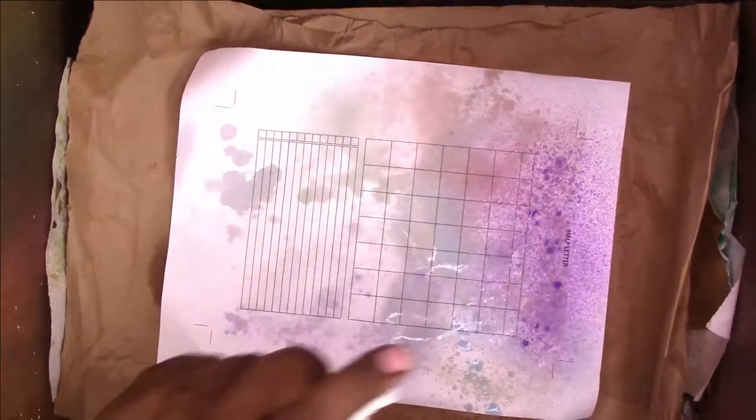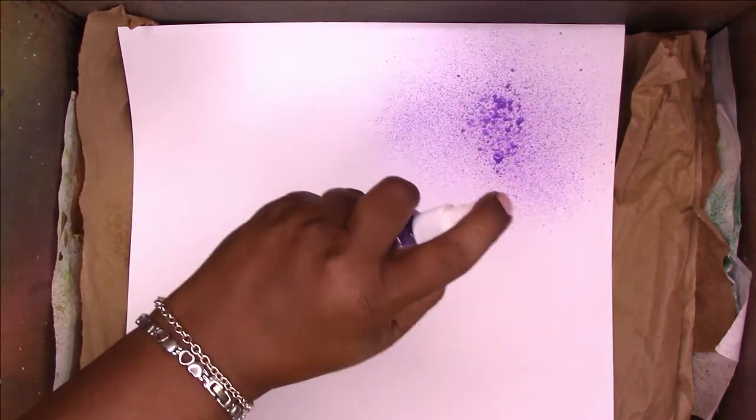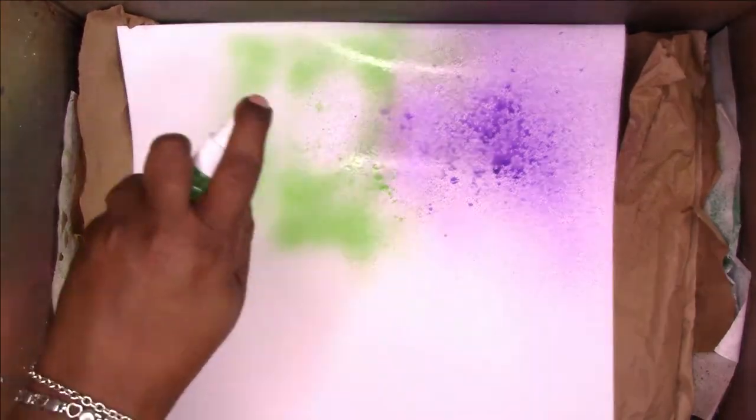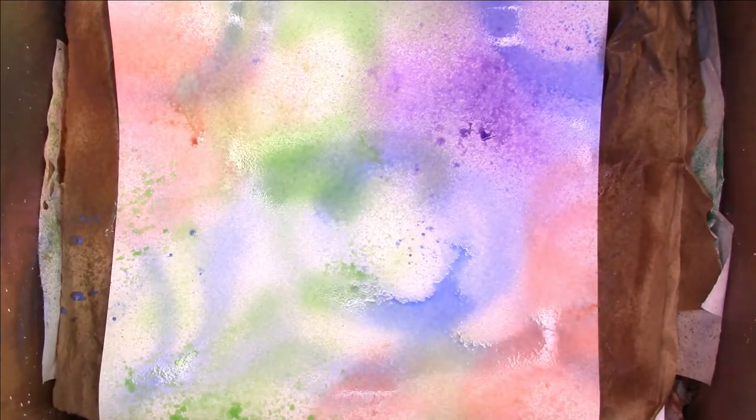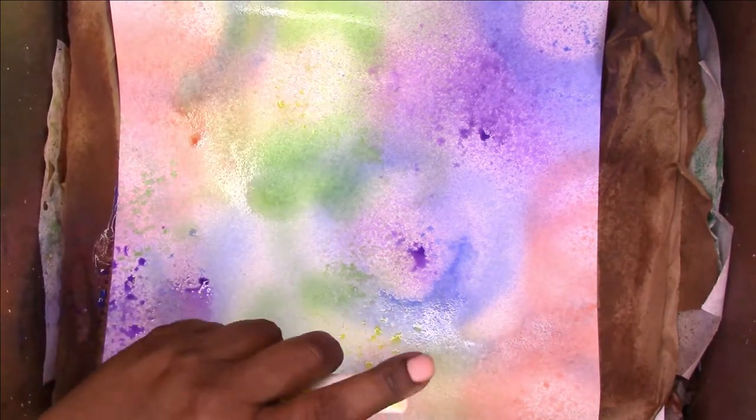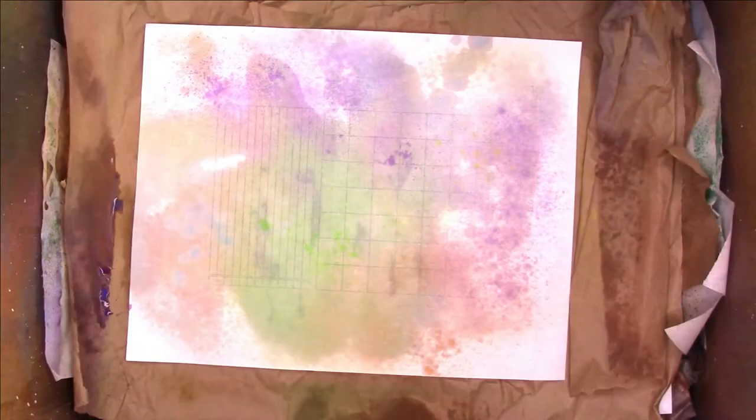So here I'm testing again. As you can see the green shows up really well. The yellow is doing better and then there is the orange. So I'm going ahead and taking the back side of that cardstock and starting the spraying process. On this first piece of cardstock I am going to try and spray with all the colors that I'm using and keep them from getting muddy because some colors when they mix like orange and purple will get muddy together. Blue and yellow will get muddy together. So I'm trying to avoid the muddiness and keep those contrasting colors away from each other. So I'm not getting the colors that I want and I realize I'm going to have to add layers. So I dry a little bit, set it aside and start on the next one.